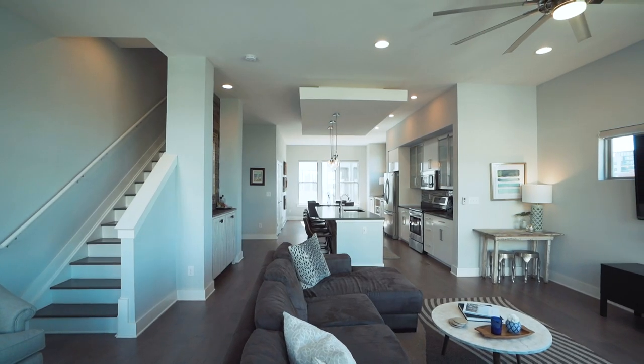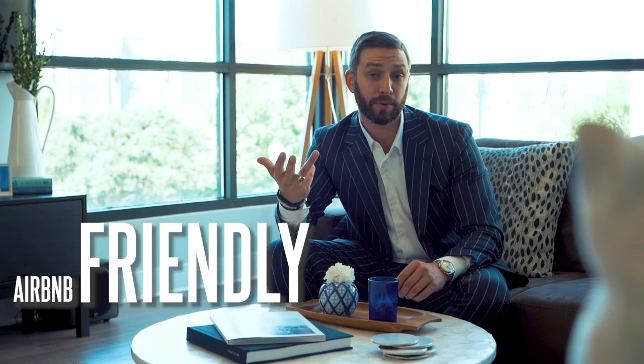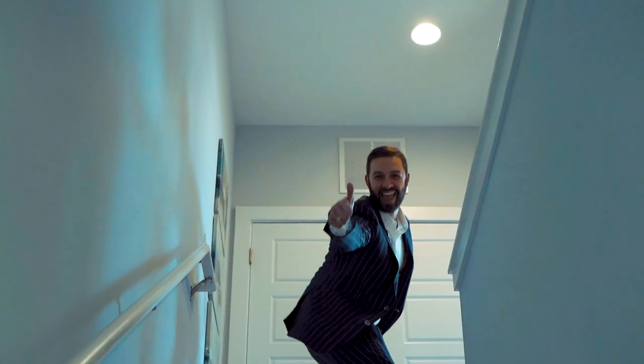We're only asking $795K in 28203, which is where this townhouse is situated. There are currently 30 condos and townhomes for sale, and of those 30 there are zero that are this big, this well maintained, this new, able to be Airbnb'd, and just as nice. Some condos and townhomes here in 28203 have a price per square foot that goes over $450 — this one is very close to the average price per square foot in South End.